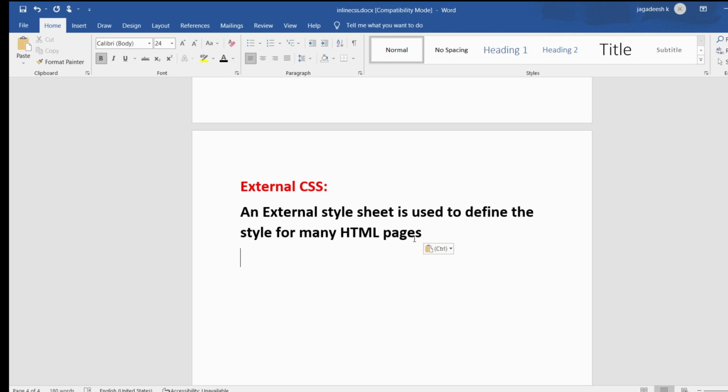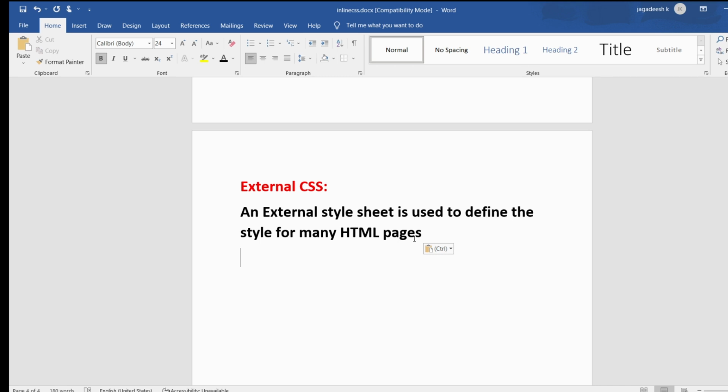External CSS uses a separate CSS file which contains only style properties with the help of tag attributes. So in inline CSS, the style sheet rules are written inside the tag. In internal CSS, the style sheet rules are written with the help of the style tag inside the head tag of the HTML document.